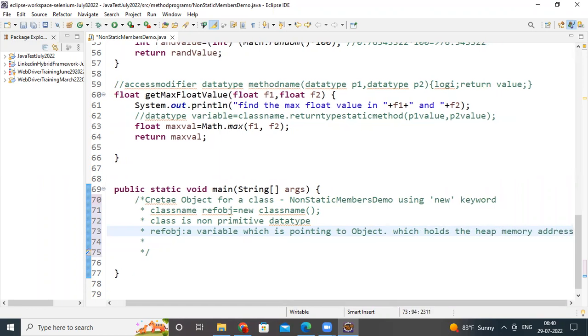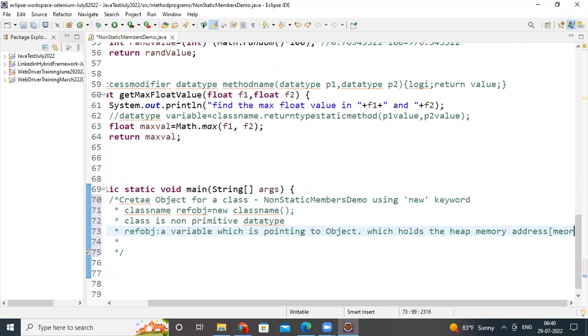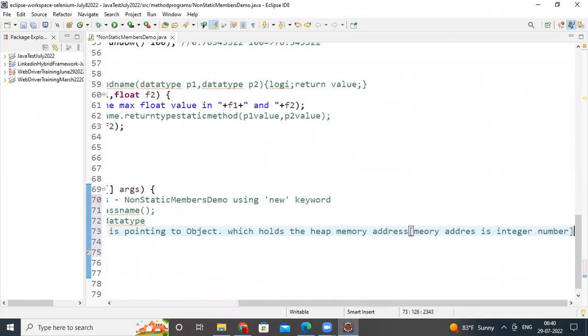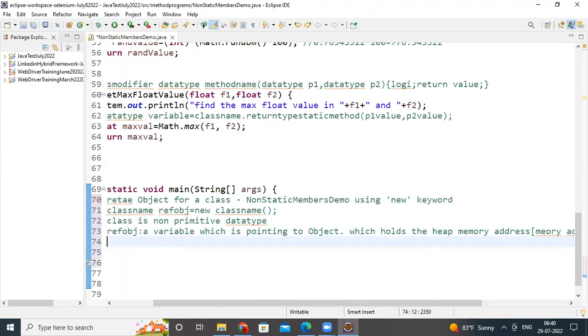What is stored in the reference object? The heap memory address, which is an integer number. Then what will this assignment operator do? It copies the right side object's heap memory address to the left side reference variable.